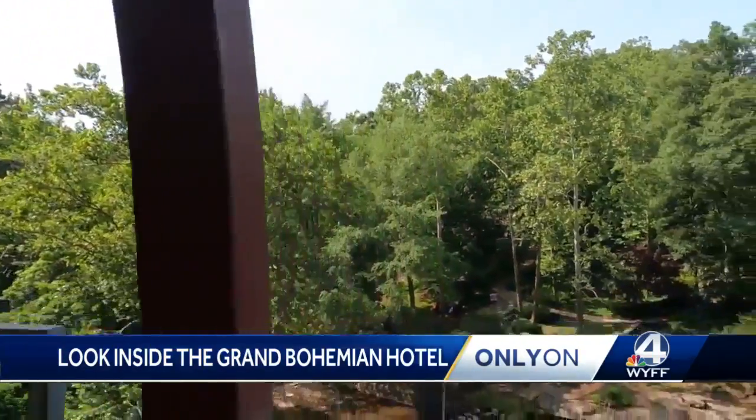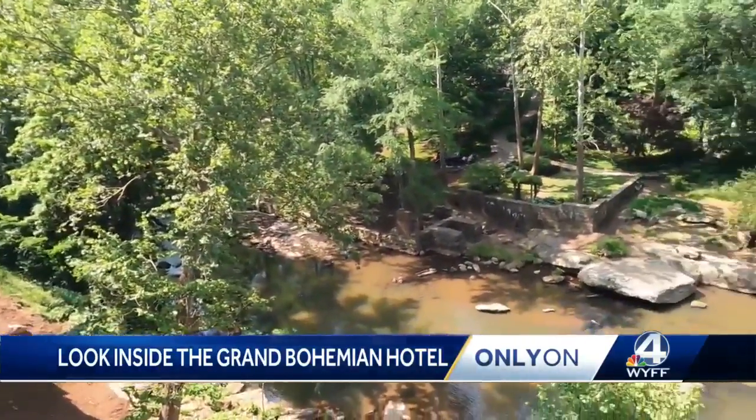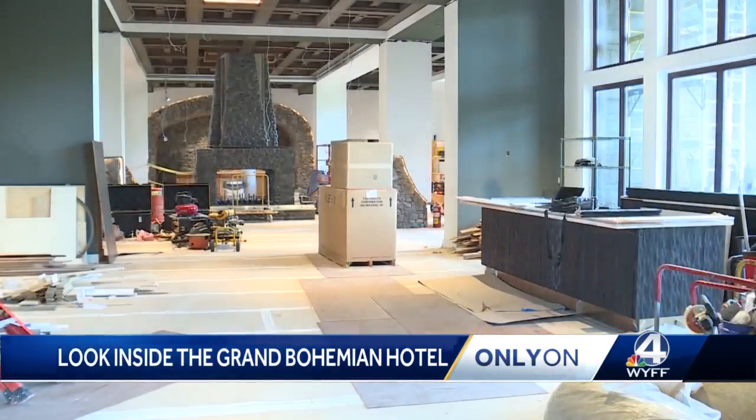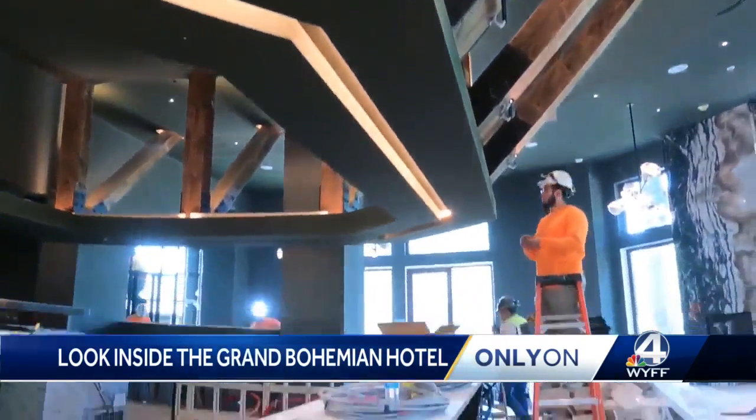It kind of gives you a whole different view of the park. It's spectacular — and it's not just for guests. You're calling people walking over there to come on in and enjoy. That's just a living room. You're more than welcome to browse through the gallery, listen to the piano player on an afternoon, grab a glass of champagne or wine and enjoy the lobby or the scenery. You don't have to be a guest here to enjoy the hotel.